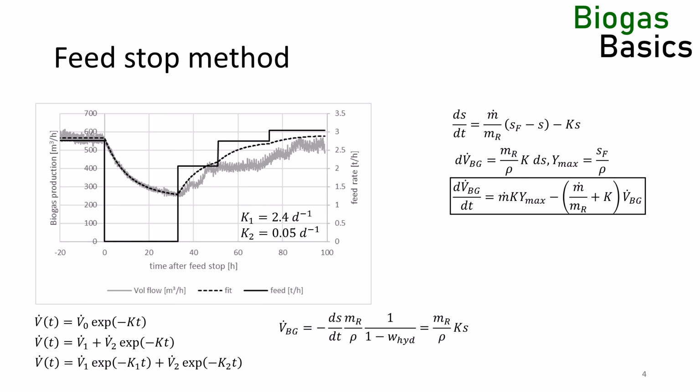Now we have two methods of acquiring knowledge about microbial growth: the batch reactor and the feed stop of a CSTR. Do they both yield the same results? The answer is yes and no. Both batch and CSTR show the same biogas potentials and substrate splits, but they also show different kinetic constants. The CSTR shows a much higher reaction constant, at least for the fast degradable fraction. The reaction constant for the slowly degradable fraction cannot be measured unless feeding is stopped for a long time, which is challenging in commercial scale biogas plants.